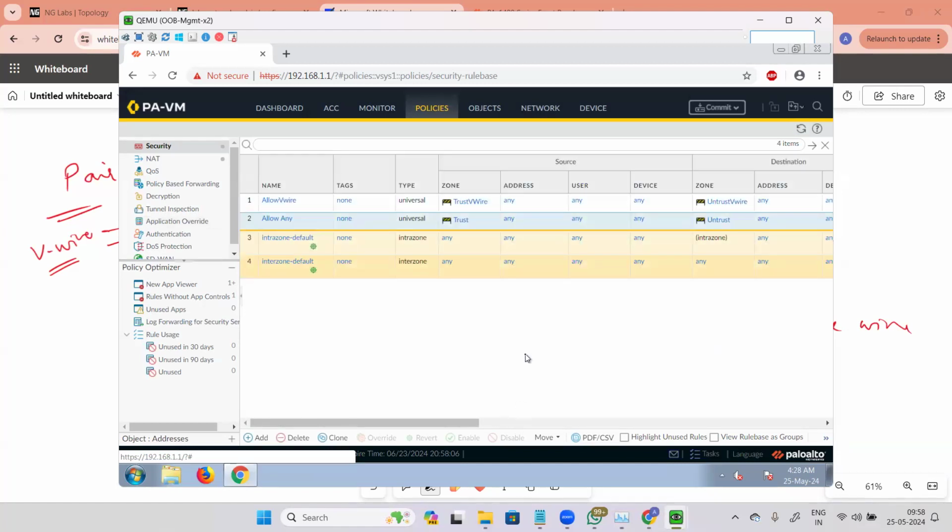Now, always remember, security policies are evaluated from a top down approach. You cannot have security policy 10 evaluated and then go to check security policy 1. No. Always first rule, second rule, and maybe if you have 40,000 rules as well, it will go in a sequence, get evaluated, and based on that, your traffic flow will be allowed or denied. Okay. Let's focus on virtual wire for now. I'll talk in more detail about security policy once your vwire is demonstrated.